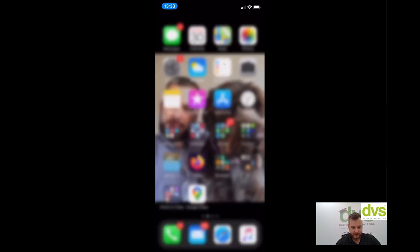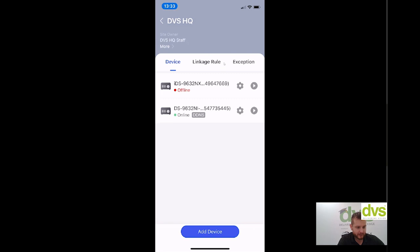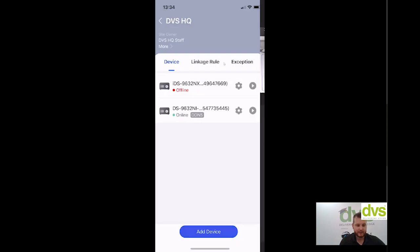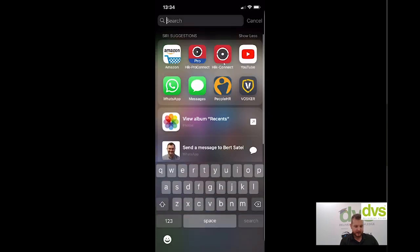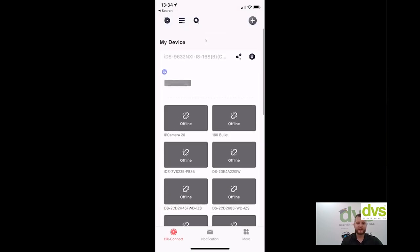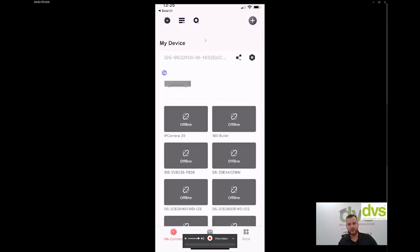Log into the device and go to the Hike Connect Pro app. As the installer, I've got my sites there — different app — and my linkage rules, exceptions, and I can actually manage and see the devices through the actual pro connect account on the fly, and do the configuration. Gives you a nice portal as the installer or site manager depending on the role you assign. The end user specifically would then use the Hike Connect app. We've got dual branding or co-branding in there — logging in with the same details gives you your assigned devices. The site owner or site users can use the same login on the app and get all the permissions given to them.